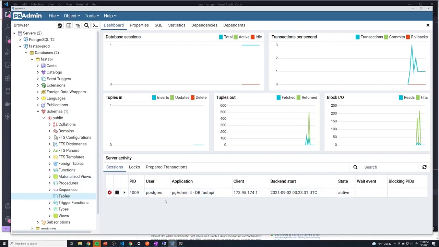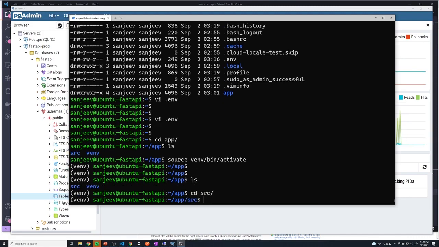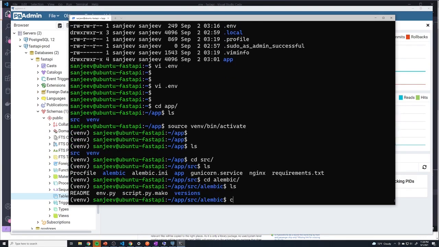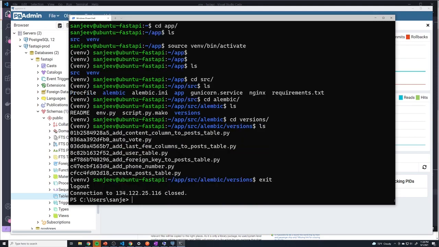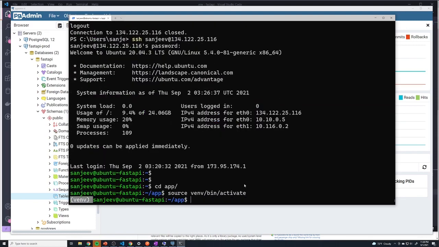However, since we are in our production environment and since we've set up Alembic, you'll see that this is dead simple. And when it comes to Alembic, it's important that in your production environment, you never create revisions. You only create them in your development environment and you check them into Git. And since we checked it into Git, if we go to source and then go into our alembic folder and do an ls and then go into versions, we have all of our revision files. And so what we can do is, sorry, I didn't mean to hit exit, got to log back in now. All right, make sure that virtual environment's enabled every time.